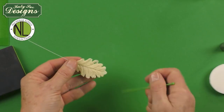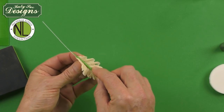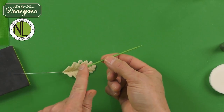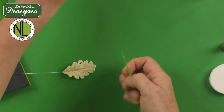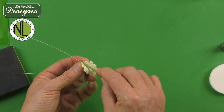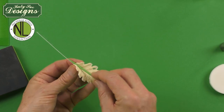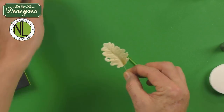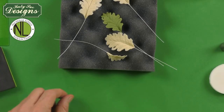Once you get the leaf to this stage, we're then going to hollow it. I'm going to use the pointed end — just hold that there and use the shaft of the tool. The companion tool is a ball tool on one end, the shaft, and then the needle. When working on a smaller project like the small oak leaf, I would use the needle end; on a larger project you can use more of the shaft. We can also just bend the leaf to give a little bit of shape. Then pop it onto some crepe foam just to dry and give it a nice natural shape.